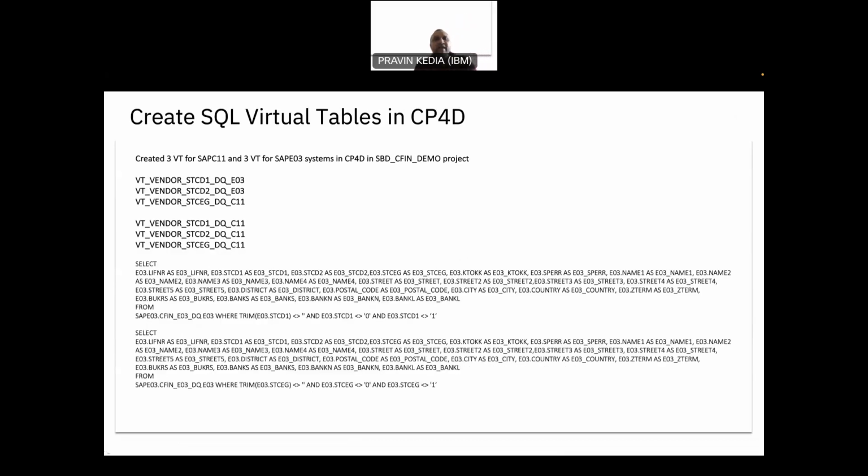Then we created a SQL virtual table in Cloud Pak for Data for the data quality project so that we only see the required data, which is not null and not 0 or 1. So we are removing the unnecessary data using the SQL virtual table.